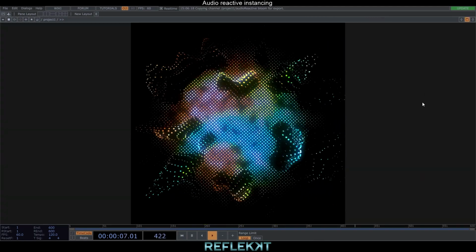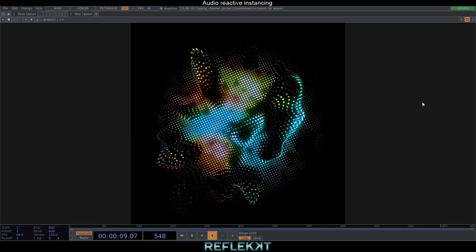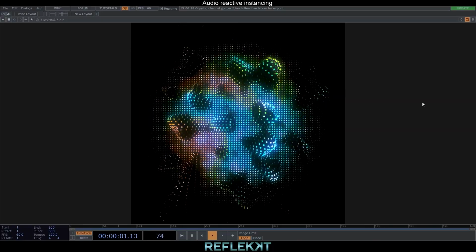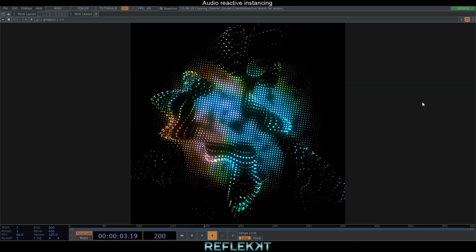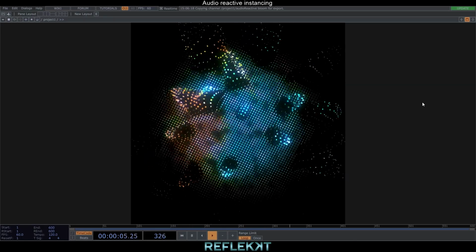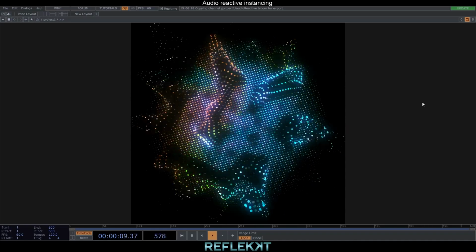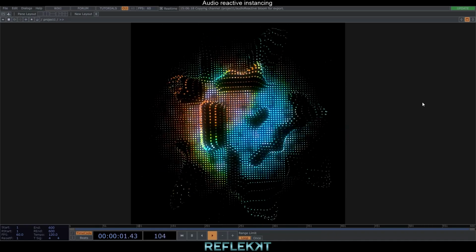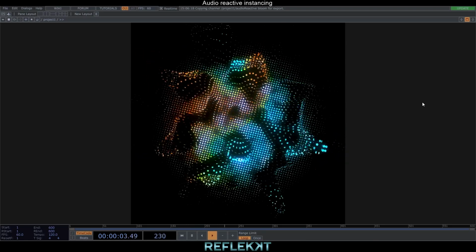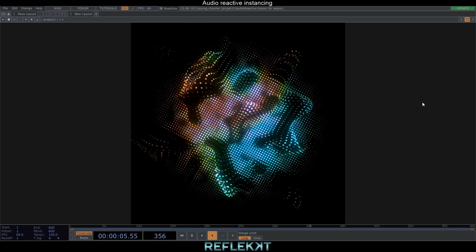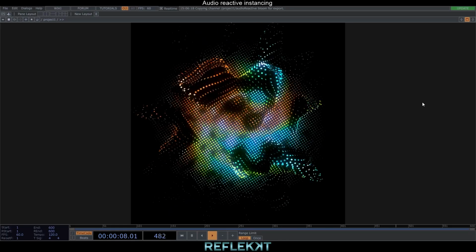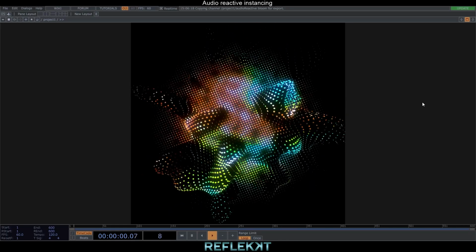Which means if you instance, like for example in this tutorial, 80 times 80 circles, so in total 6400 circles, you need data with exactly 6400 samples too. For each single point, you will need one value. If it's just one more or less, you will get an error. That's why we use the same resolution here for all the instance data.